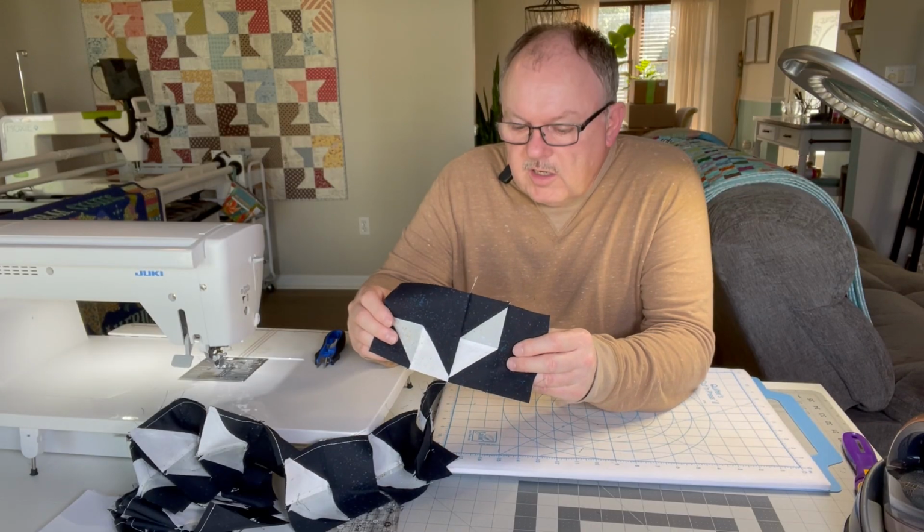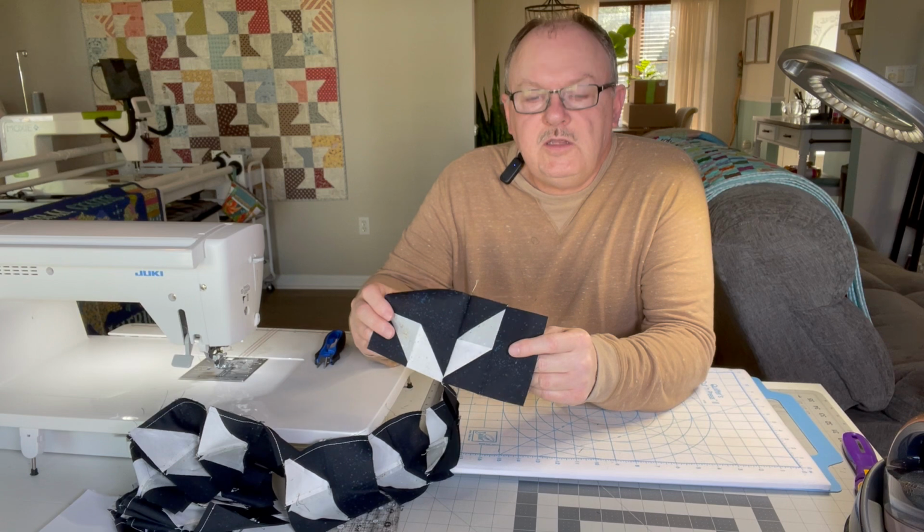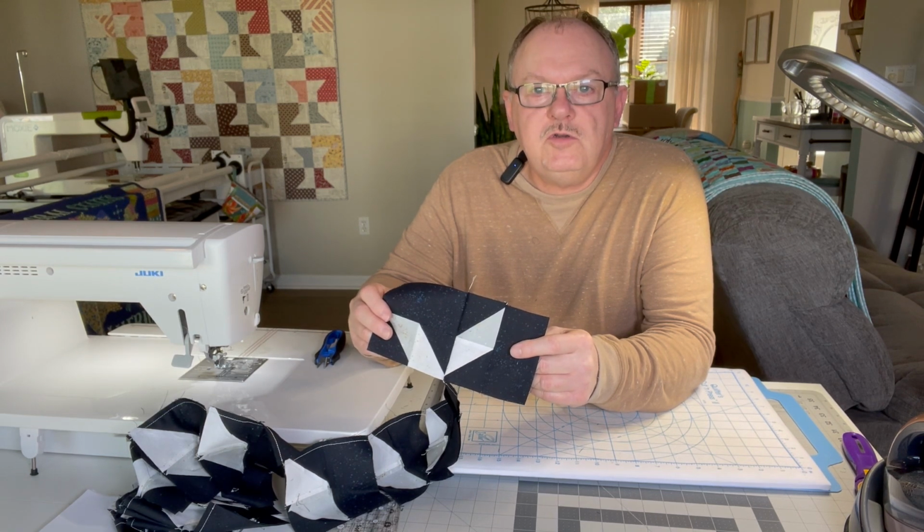For the Eccentric Star block, I've joined the top and bottom rows. I'm going to cut these apart and press the seams, then we'll join those two rows to form the entire block.